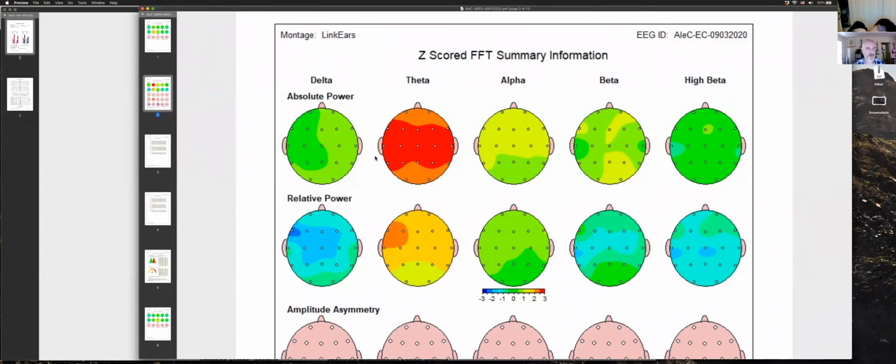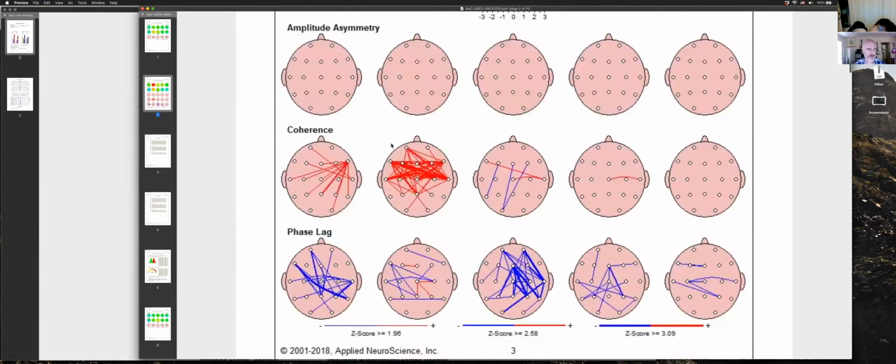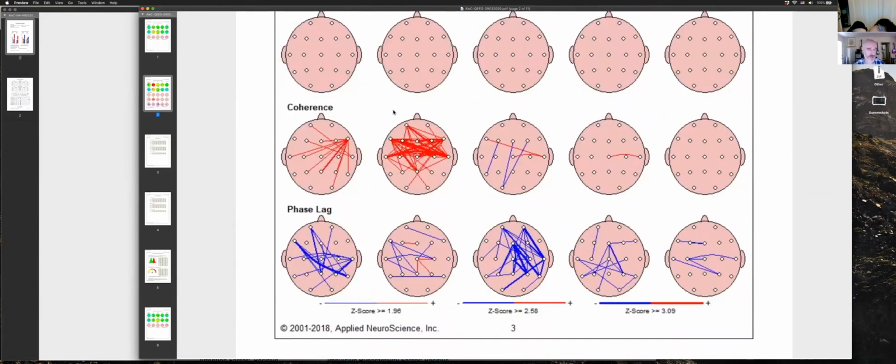Okay. The theta is a little high, as you can see here, but again, eyes open is when I care more about this. I will say that with the connectivity, here's three more things I want to talk about. First of all, the connectivity is very high in theta in the front middle. That's the anterior cingulate again. That again suggests that we're talking about that perseverative feature. It's definitely visible in the data right there, how it operates for you.